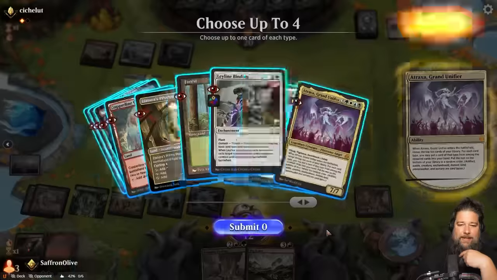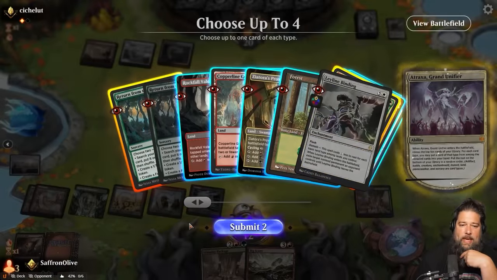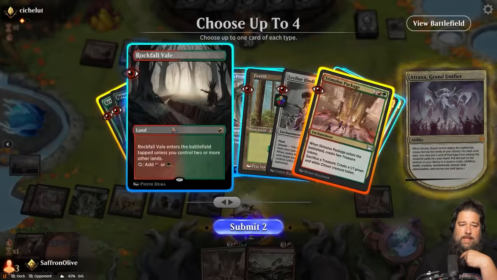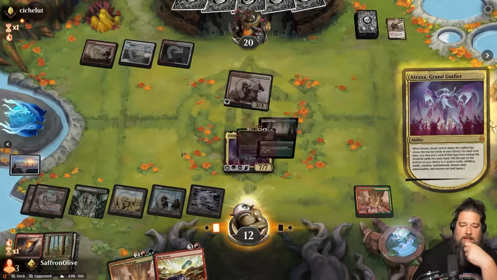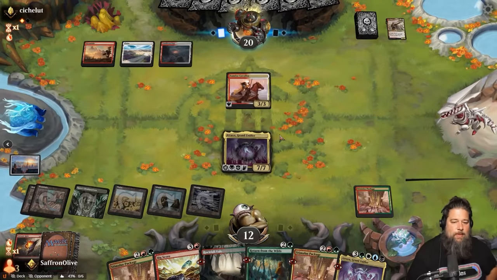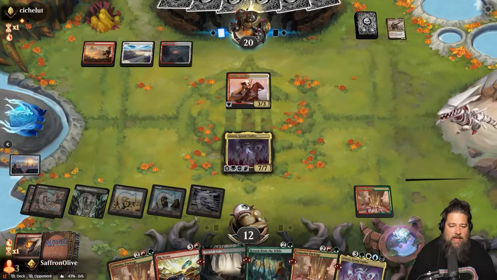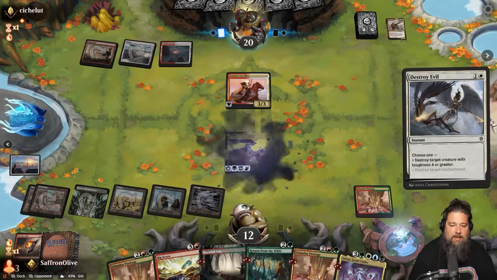Hopefully find a Chaotic Transformation. Stimulus Package, Leyline Binding. Return, no Chaotic Transformation. I guess we take a Rockfall Veil. Do we want, yeah, I mean, I guess we take another Atraxa. I was on the fence whether we actually wanted to take Atraxa there, but I guess we still have one in our deck. And we have the colors that we can actually just cast a second one, so it seems worth it. Opponent's gonna kill the Atraxa.